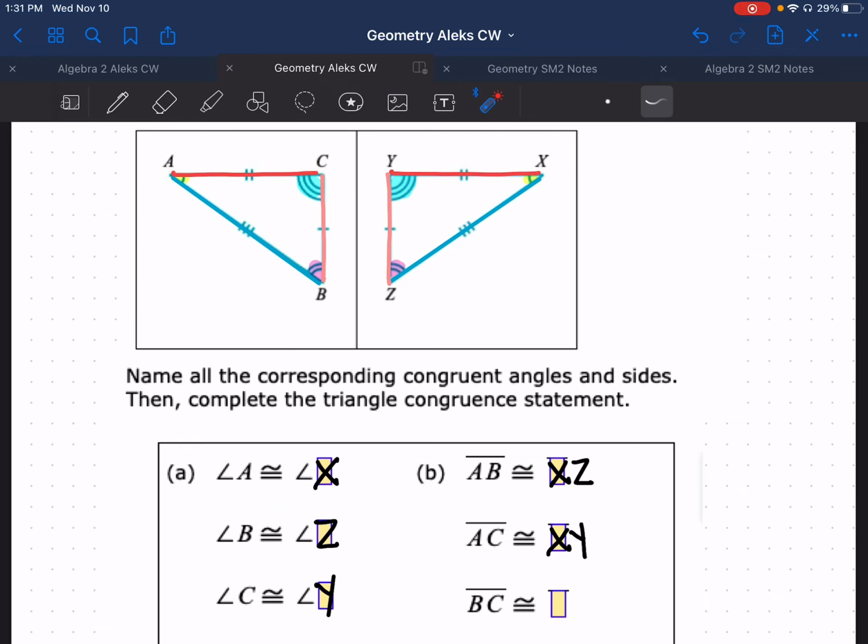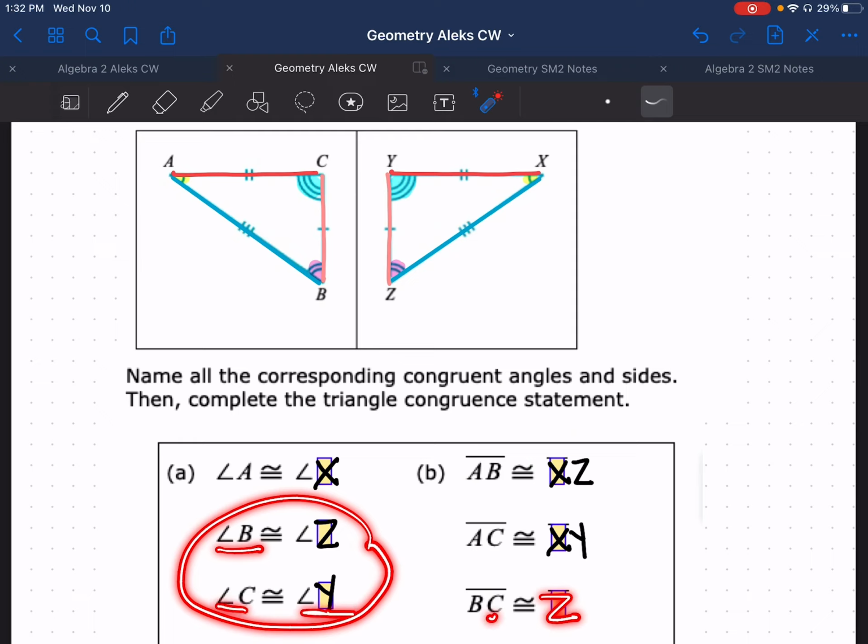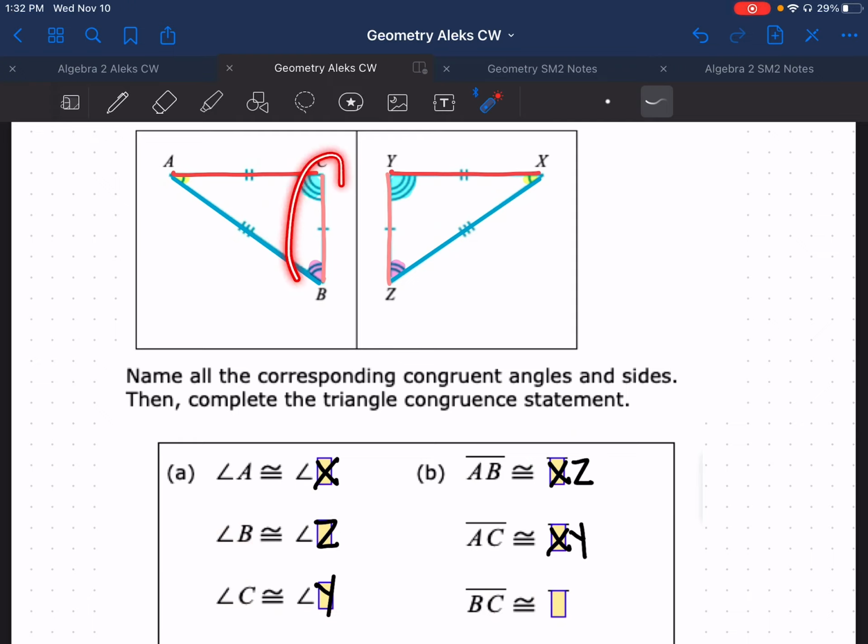It's going to work. Could you put YX? Yes, technically it's the same thing, but I do want to let you know per Schoology purposes, if I put the letter A first, then I put who it matches with first as well, and I'm just worried that Schoology might count that wrong for you. So make sure that you do have it lined up with the letter that A goes with first, the letter that C goes with second. Okay? All right, so BC, I remember you have 2 options. You could come right over here and say B is Z and C is Y, so it's ZY, or you can look at your picture and do that as well.